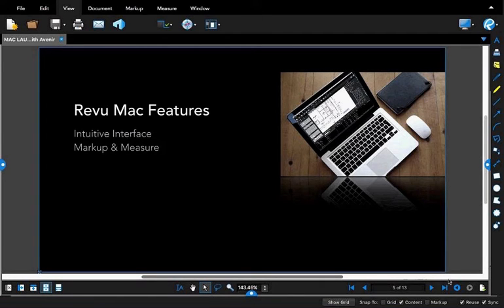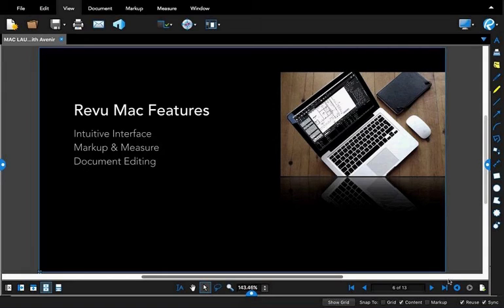You'll also find Markup and Measure. Create, track, and organize as many customized markup tools as you can create and save them in the Tool Chest for easy use. And Revu's customizable markups list tracks the author, date, time, and comments associated with each markup. In addition, our measurement markup tools automatically calculate and track all related measurement markups as well.